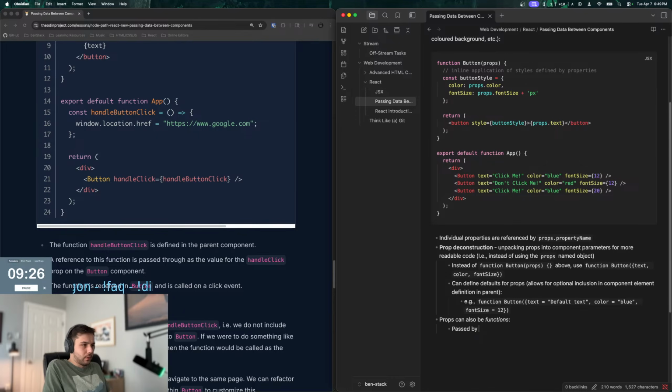Passed by reference as a property in the component element?